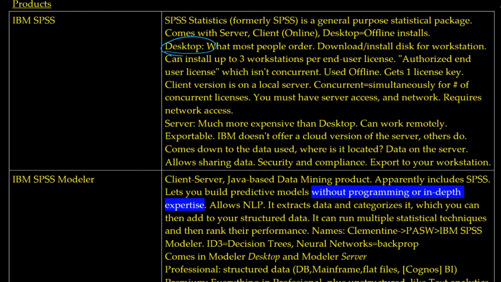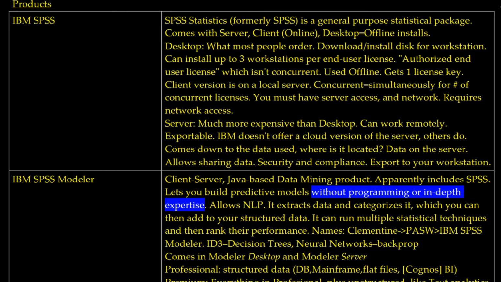You can download and install the disk, and as you would expect from any online package, you can install on up to 3 workstations per end user license. It's called an authorized end user license, which means it's not a concurrent user license.